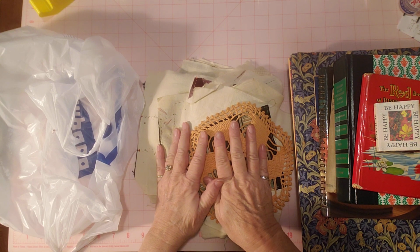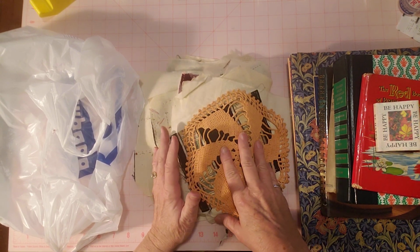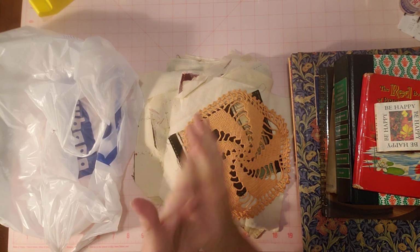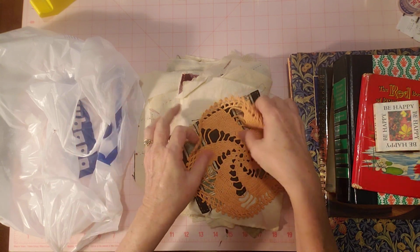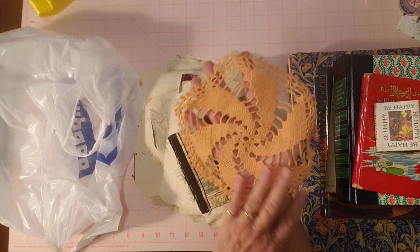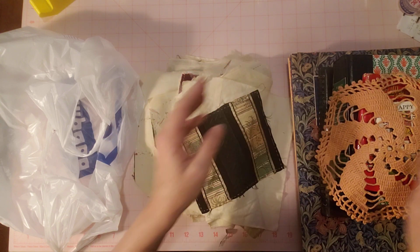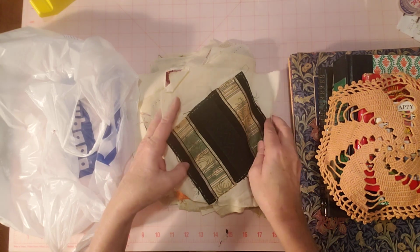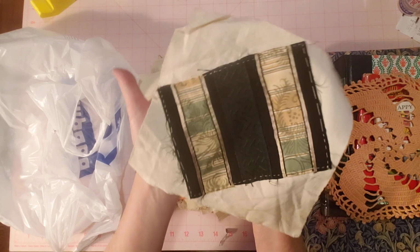And then I found these, and I was debating on whether to get them all or to get some. So I decided to get them all because my plan is to get maybe some little bundles together and share in my shop. So this is a beautiful doily I found today. Different color and shape, right? So that's different. And then these little stitchery things, I don't know what someone was making, but I don't think they finished it, but lucky me, I got to pick them up.